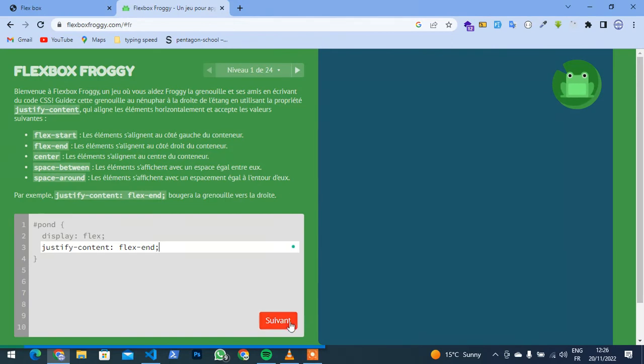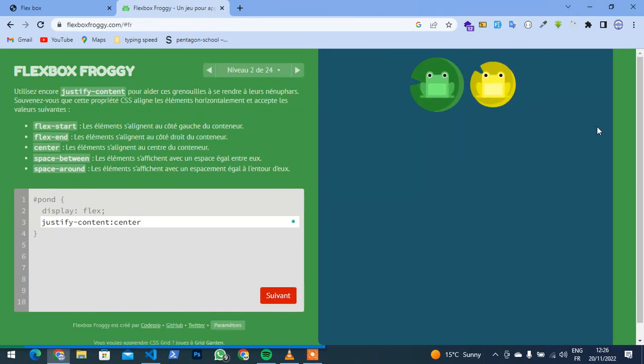click next. Okay, another challenge comes in. This one is already answered. I'm sorry, I've answered those ones. So this is the question. They'll ask you, take these two frogs, the yellow must stay on yellow, the green must stay on green, but use justify content. So how do you deal with this one? Justify content has a lot of properties: flex end, flex start, space between, space around. So how do you take this frog to stay here?